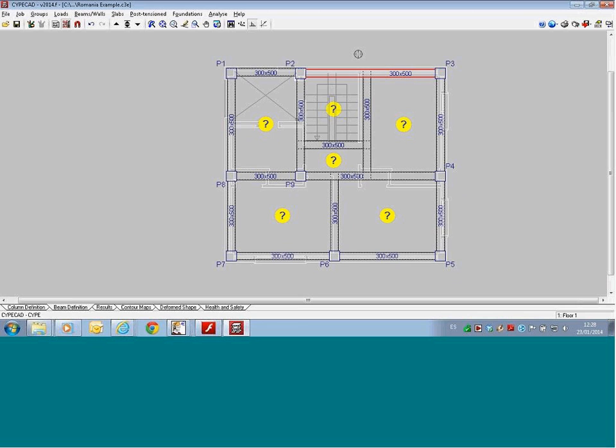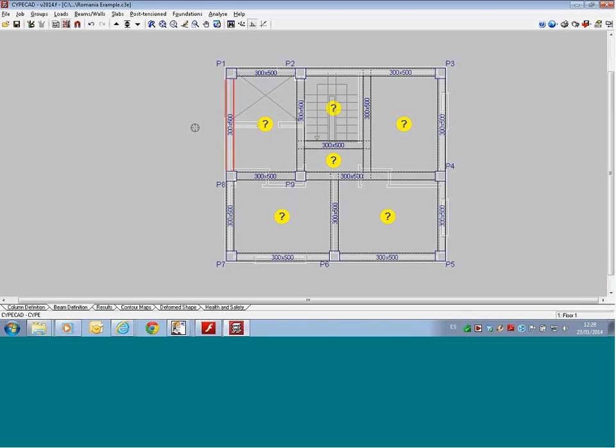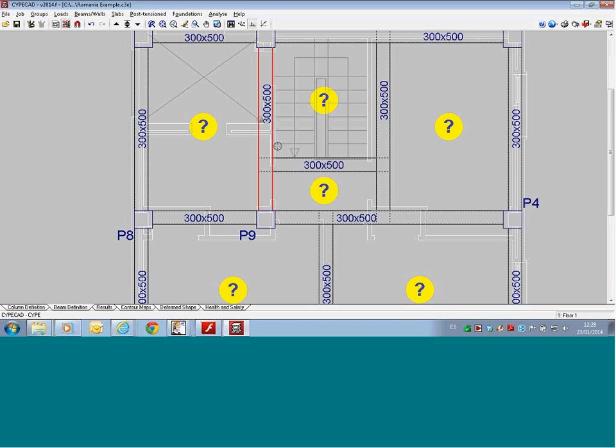Then, as you can see, we can adjust all sides very easily, like this one, like this one. And here, I want to adjust to this side and to this side. Okay, perfect.